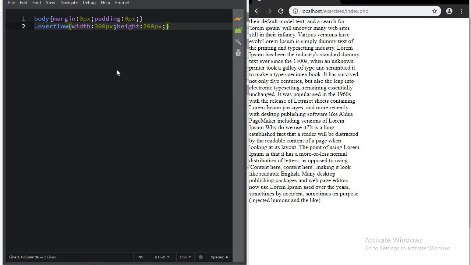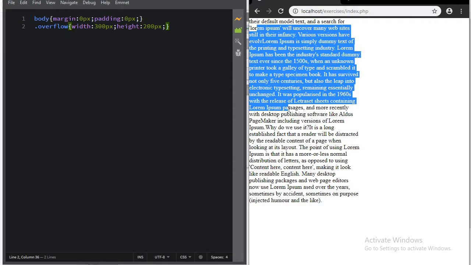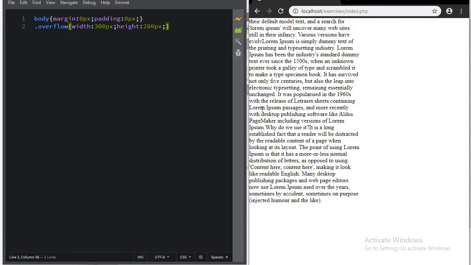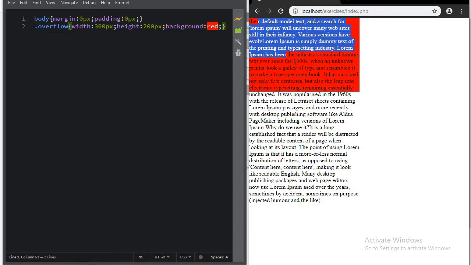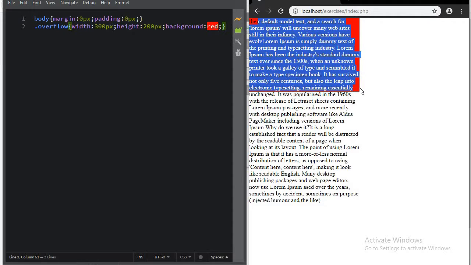So here is the thing. Currently you can see the difference between before and now. But if I come here and give this a background of, how do I write a background of red color? They look pretty good. Don't ever give a red color background to your stuff. Here it means we have a box of this size, only this size, from there to here.